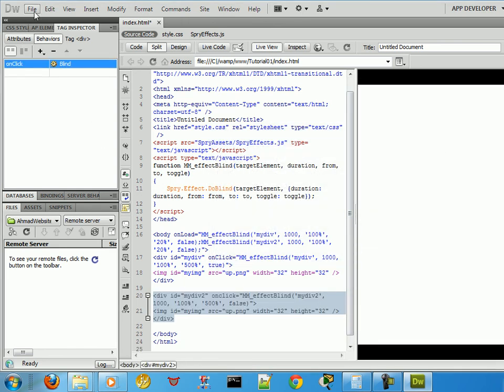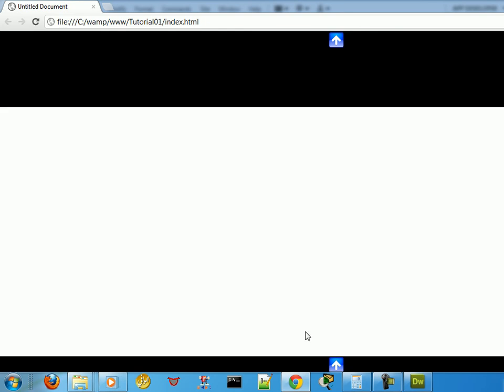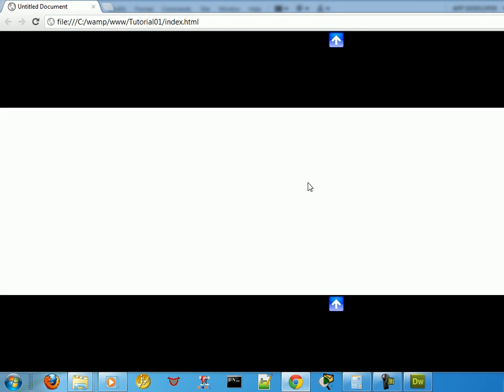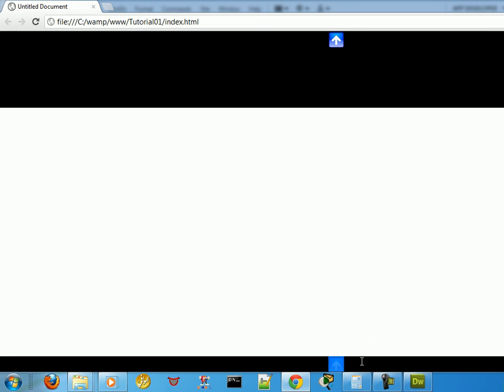If you try to save all and go here, try preview in Chrome, click here, you're going to see this great website. Okay, but you can see here it's not working at the top, but it's working at the bottom.